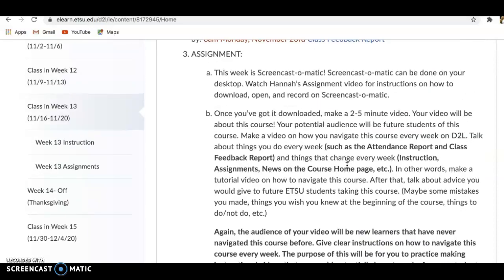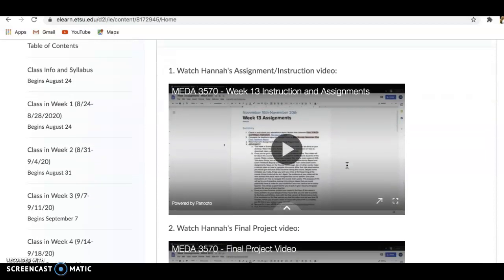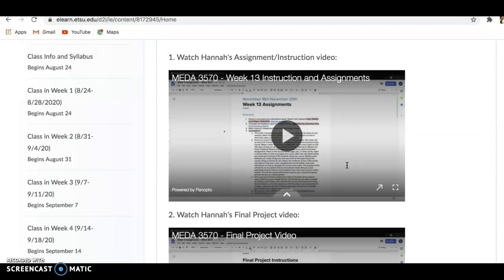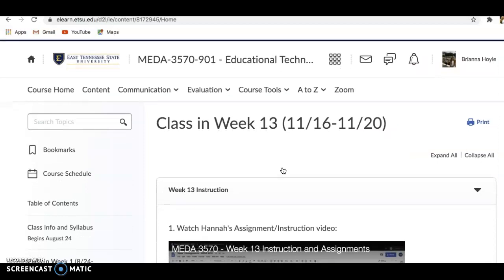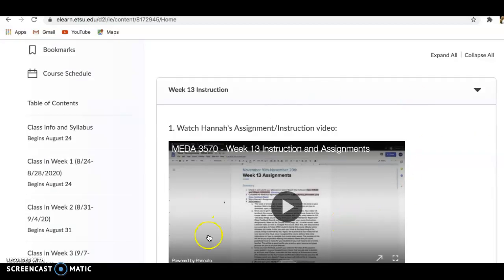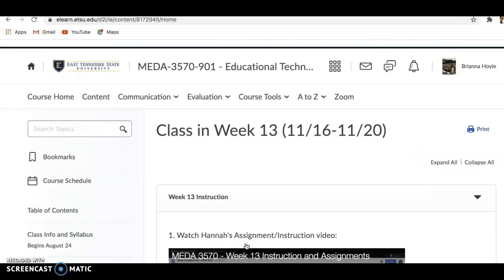One thing that I wish that I knew at the beginning of the course is that if you have a Mac, do not use Safari. If you use Safari, these videos will not pull up and you cannot get them to work. I tried to use Safari and the videos wouldn't work. But I'm on Google Chrome right now. I had to download Google Chrome to be able to use the D2L site correctly, because I guess they post through Google. I'm not really for sure. But if you do have a Mac, don't use Safari, download Google Chrome.